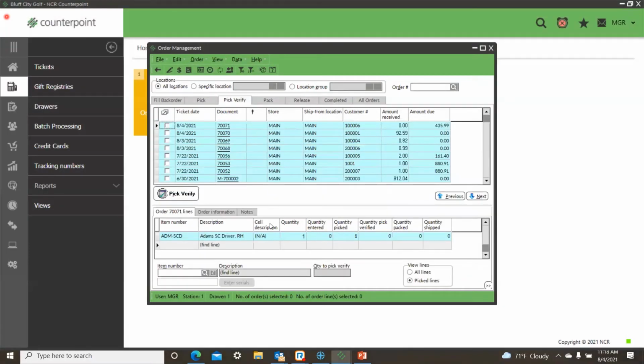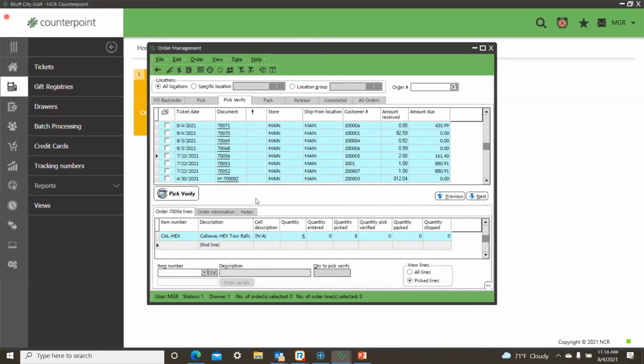So in real life, our associates go and get the merchandise and bring it to the shipping area. The person in the shipping area is going to verify what's physically there versus what's on these orders. As you click through these orders, you can check the bottom screen that gives you the item detail. So you can see here's one where I have 5.